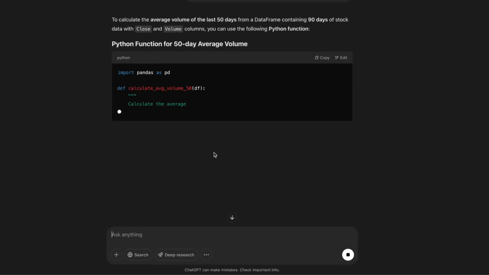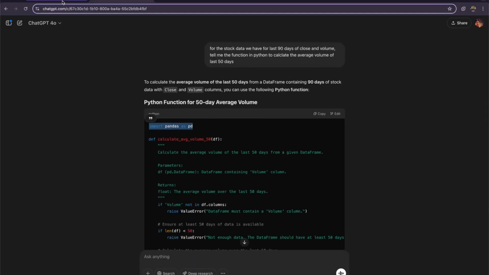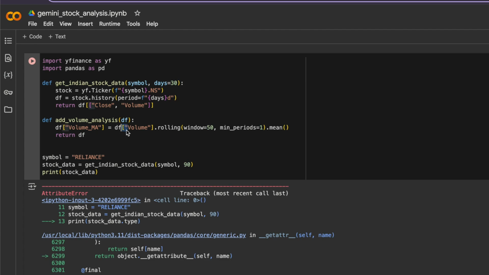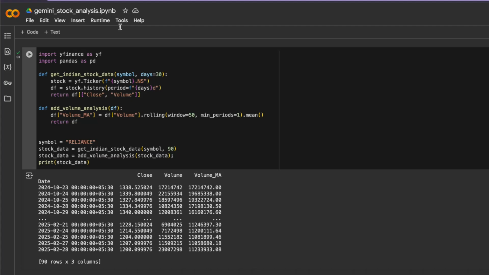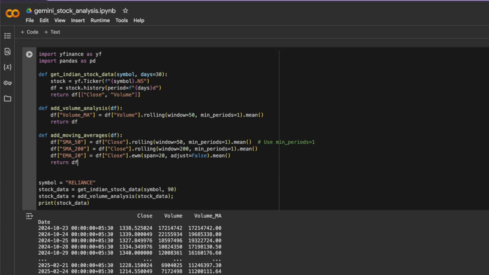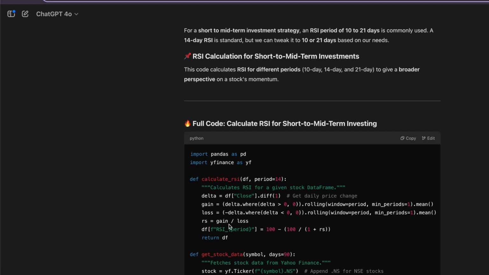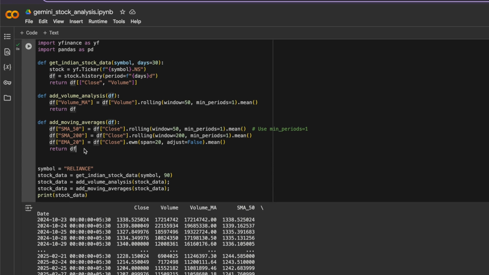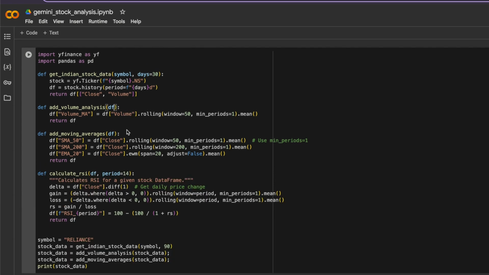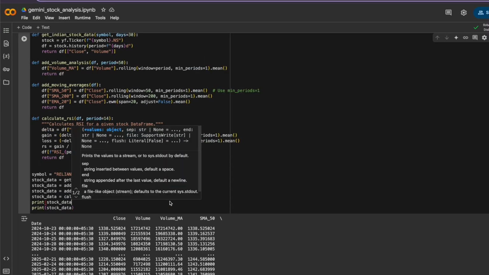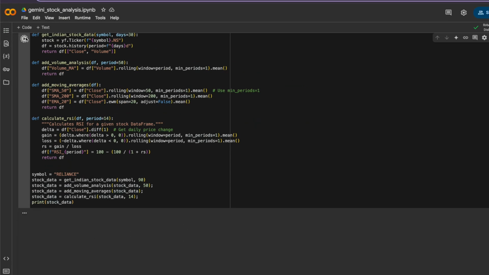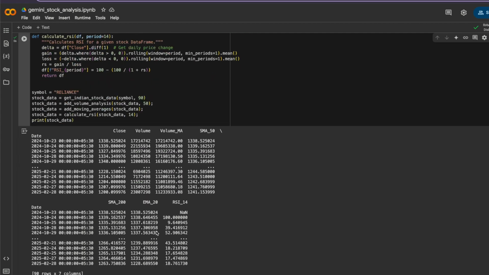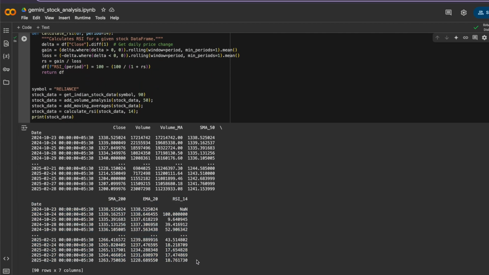So first one is the volume indicator. So I did some back and forth with ChatGPT, got the right formula. So next we're gonna get the next technical indicator, which is moving averages, and then the third one and the last one, which is the RSI. Now I think these three technical indicators should fulfill our step 2, and next is to just print them all by adding it to our existing data and see how it looks. That means we're done with our step 2, and we're ready with whatever we need to give to Gemini.